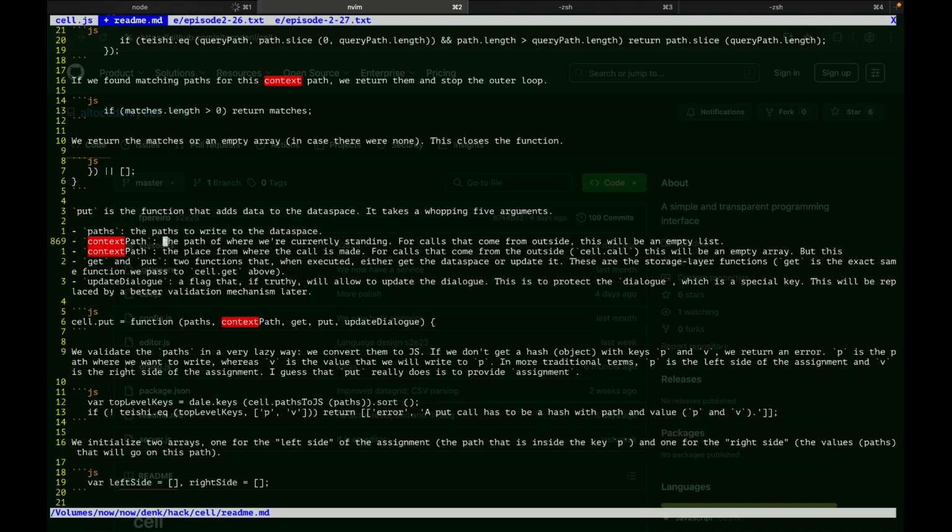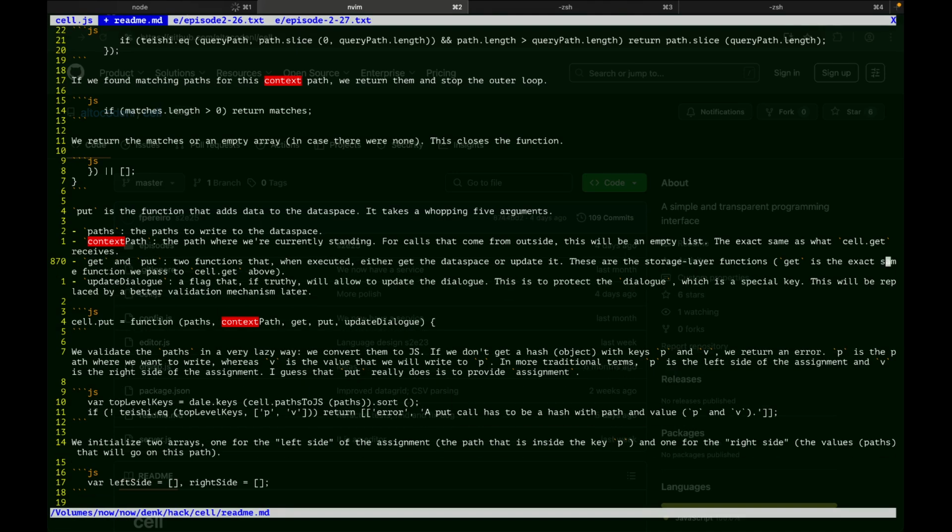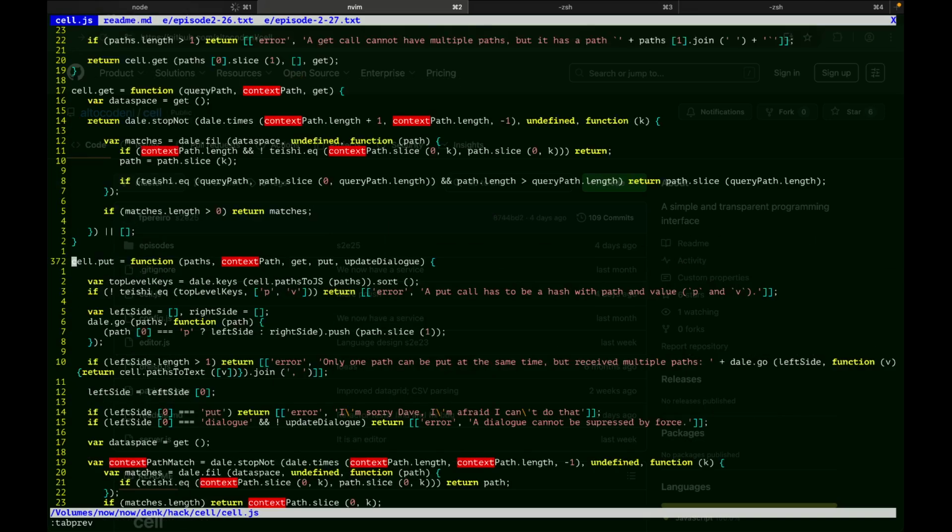Path we're currently sending: the exact same as what cell get receives. Alright, so we have that. This is all the same.